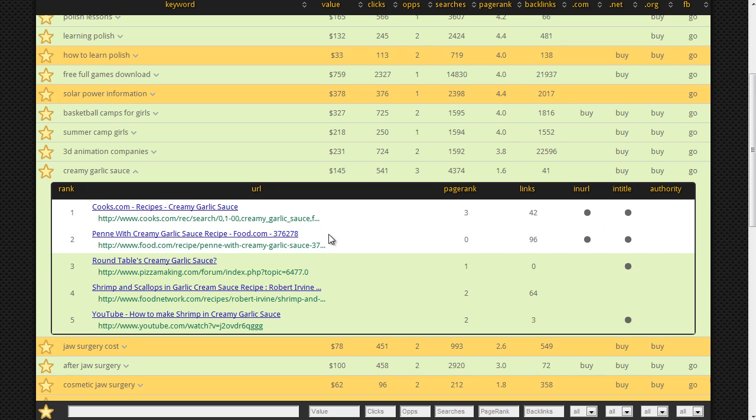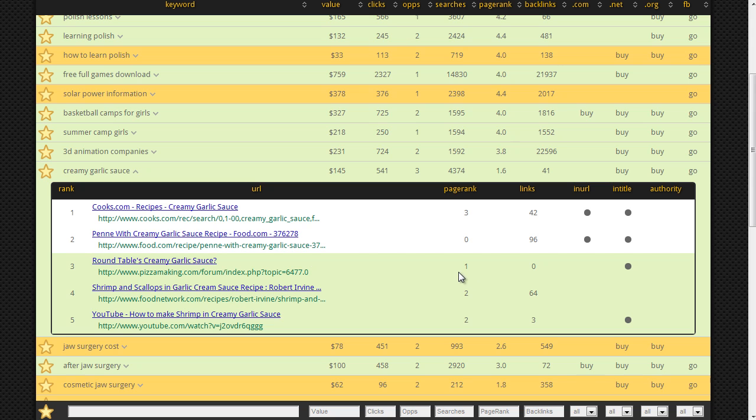This is actually quite a good example. You can see these top 2 have been highly optimized. They've got the keyword an exact match in the URL and in the title. Okay, so these are highly optimized. They've had search engine optimization work on them. The guys who've done these seem to have a good idea of what they're doing. We've got some opportunities here.